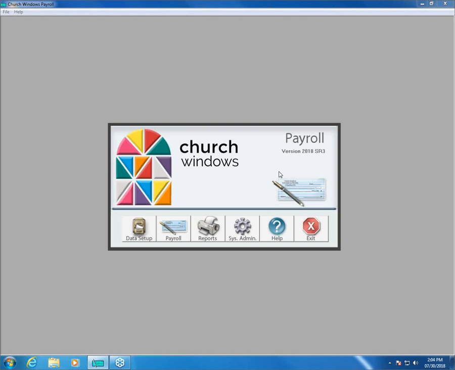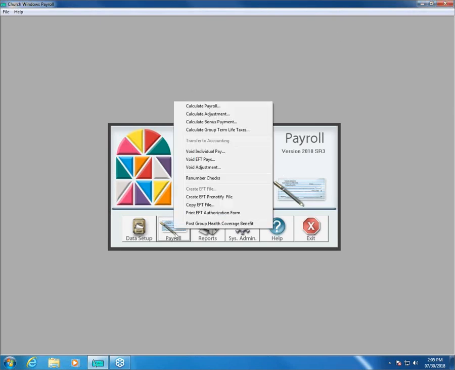I'm on page 19 of our workbook, void payroll, void individual pay. We have a couple different options here. When we click on our payroll option in the software and it brings up our menu, we've got void individual pay and we've got void EFT pays. Void EFT pays is different because it's all or nothing.